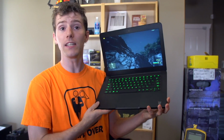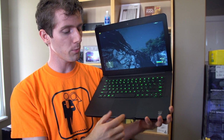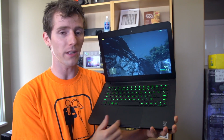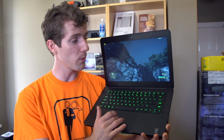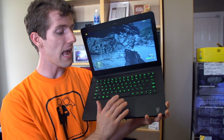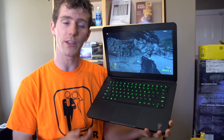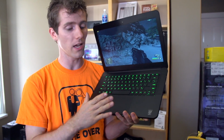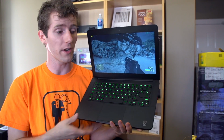The touchpad I've seen other people complain about, but I personally didn't find it that obnoxious. People were saying they prefer a clicky touchpad. I don't. I prefer dedicated buttons at the bottom, and that is exactly what you find with the Razer Blade 14. However, there was a little bit of glitchiness in fine movements sometimes when selecting icons and then clicking by touching the touchpad. It's shown up a couple times for me, but not a ton. Hopefully this is something that they can fix in sort of a silent revision after the review units go out. This is a review unit, not a finished one.